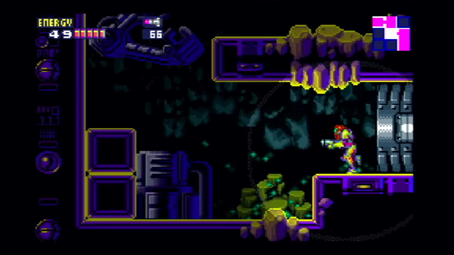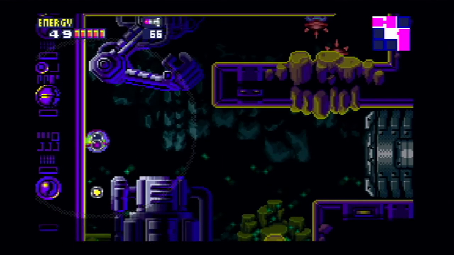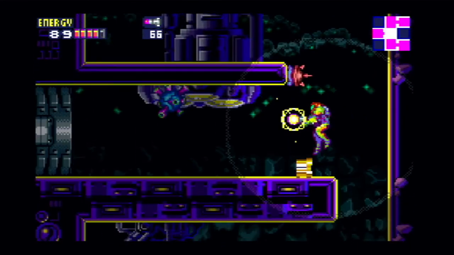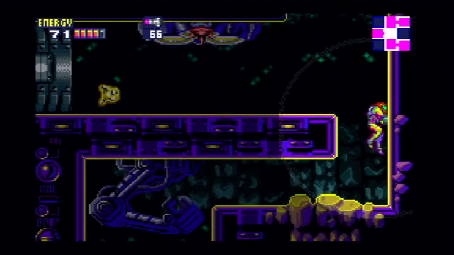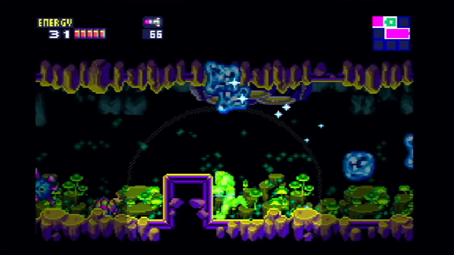And, I don't know if there was a secret here or not. No, it doesn't seem like it. So there isn't. Get out of my way! Right. I think... is that a speed boost thing? Right here. Yeah, it is. We can try that. So we can go through here now.